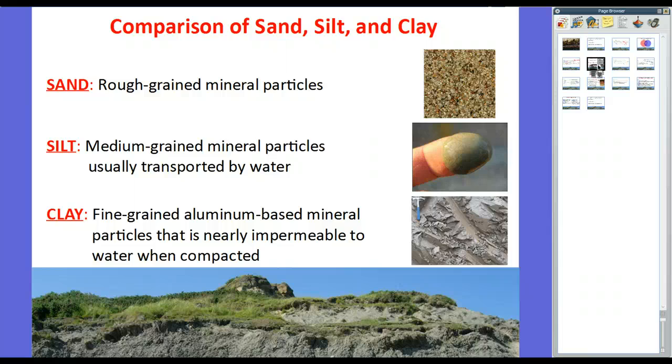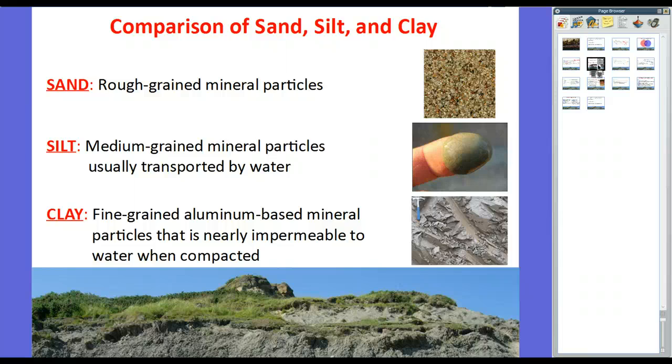Okay, before I go on to clay, you can actually see the particles in that silt on that person's finger. So it's a little bit bigger than clay, but it's a lot smaller than sand. But you can actually see the particles. Usually, it's really, really fine grains of particles, usually mica and things like that, whereas sand's usually quartz.